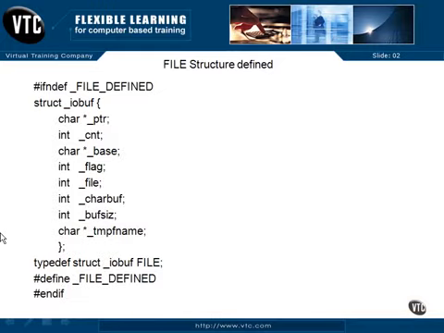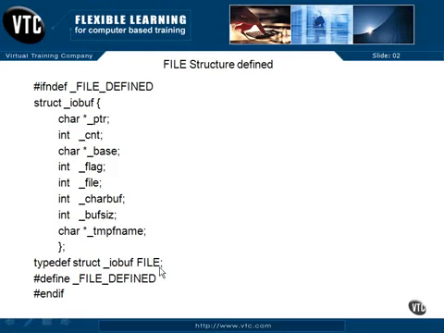Here's the file structure defined. This is what it looks like inside stdio.h. We say if not defined, remember that, ifndef, FILE defined. So if FILE has not yet been defined, here's how we define it. We create a struct _iobuf. This is an I/O buffer, and this has also been predefined based on the operating system. But we make a struct _iobuf, and there's a character pointer and base and where our flags are located and the buffers and all sorts of things that hide behind our file pointer. And then we do a typedef of this struct _iobuf to FILE.